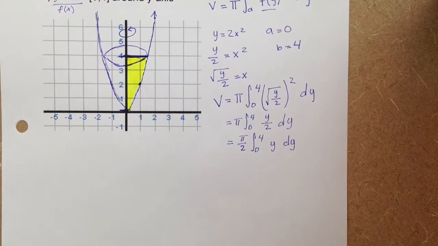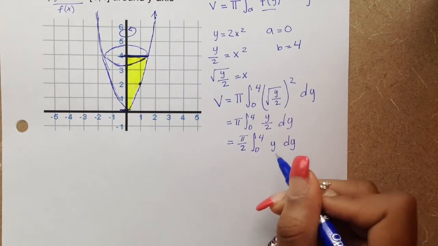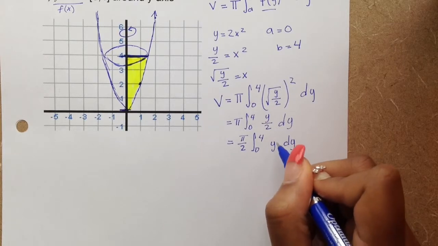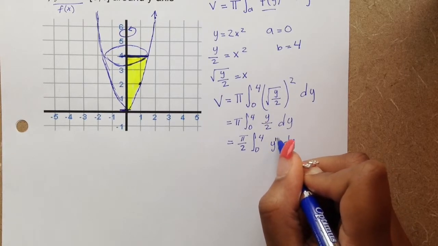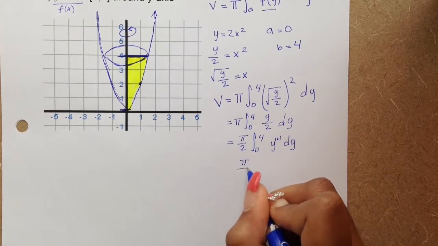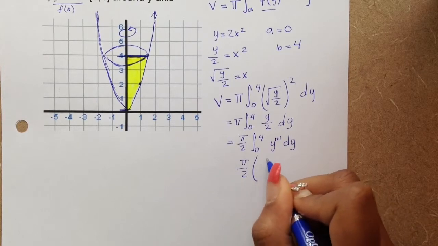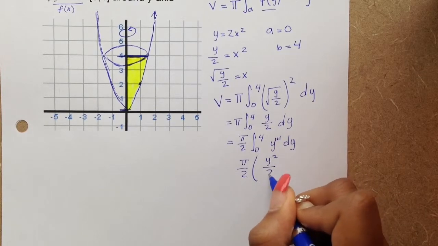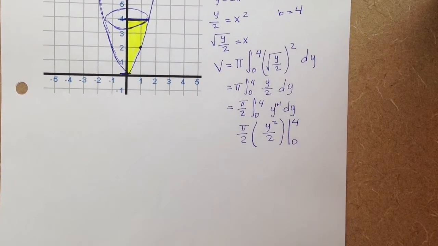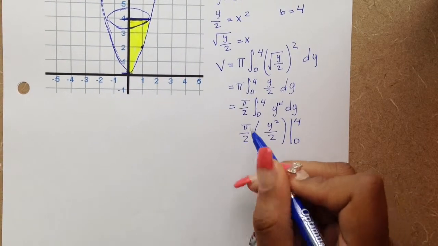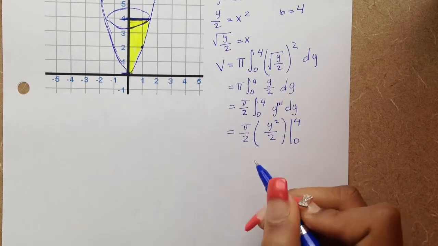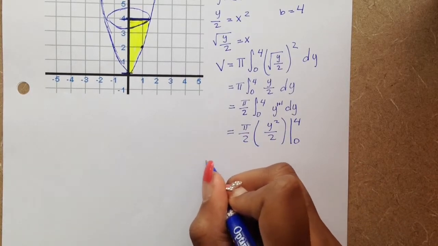And we will just take the integral of y, and that's fairly simple, as all we'll be doing is adding. This exponent is 1, and we'll just add 1 and put that to the bottom, so that'll be 2. So it's just going to be pi over 2 times y squared over 2 from 0 to 4. And now this pi over 2 can still just be on the outside, and it can chill out for a second. Yes, I did say chill out.